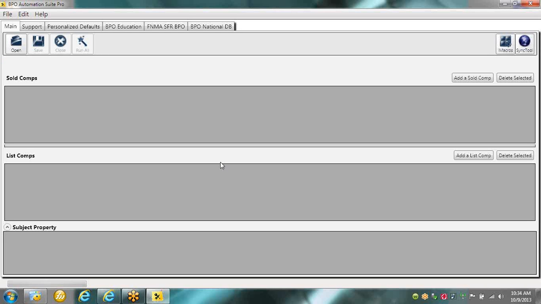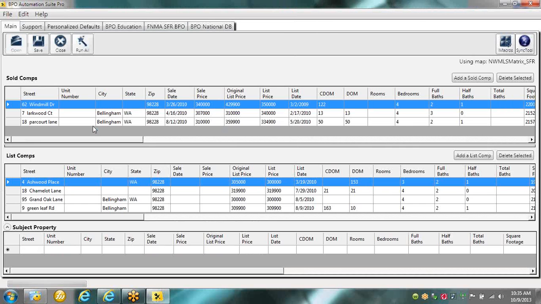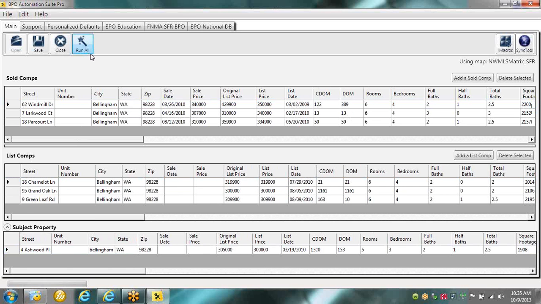So let me show you step 2 in the 3-step process. Before that, as I just mentioned, the first step is you pulling your prompts out of the MLS and exporting them. That's the first step. Second step starts right here. You open up your comps into our application, and you can see there's a bunch of missing data, and what's going to happen is as soon as you get this organized, you click the Run All button. It's going to be cleaning up, scrubbing things, making calculations, doing over 40 different functions behind the scenes, so it transfers information into your forms as cleanly, as error-free as possible.